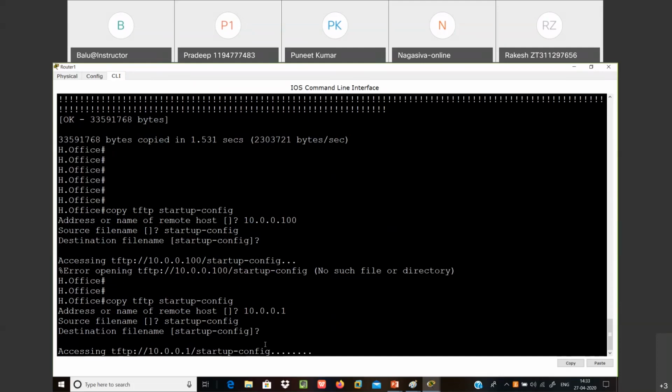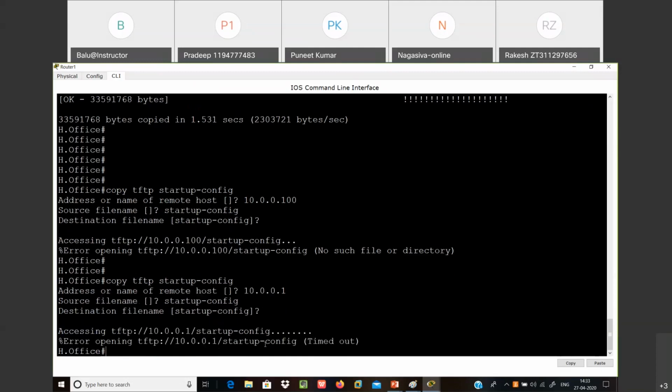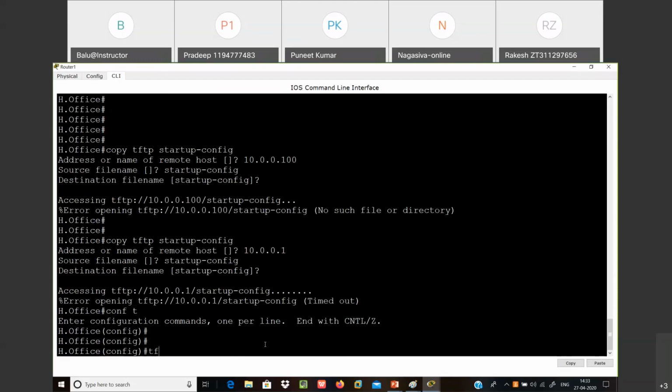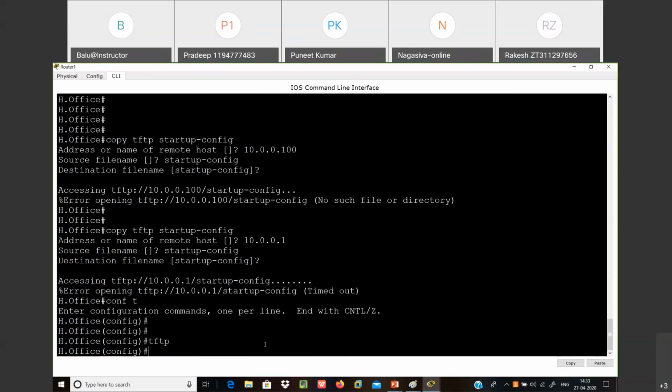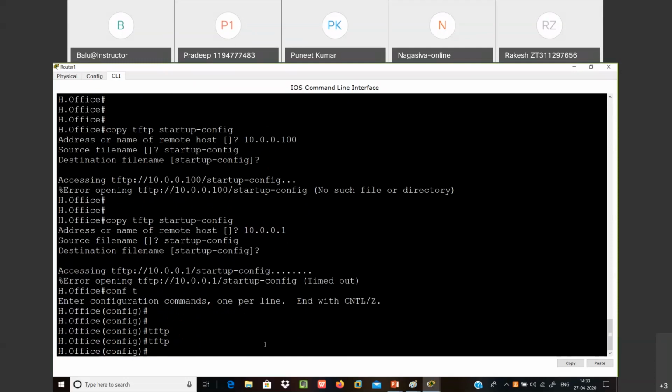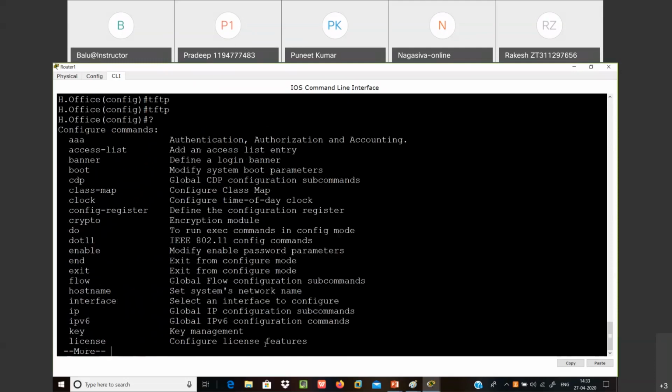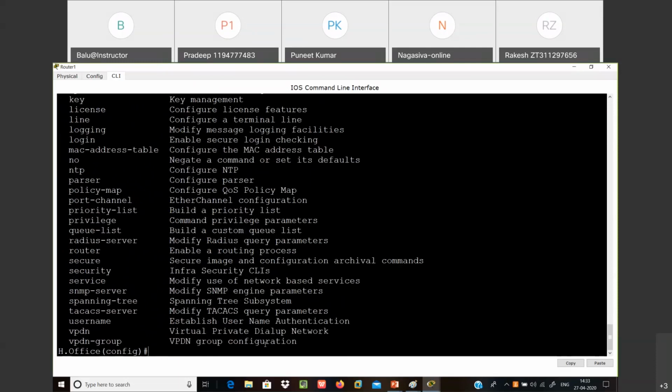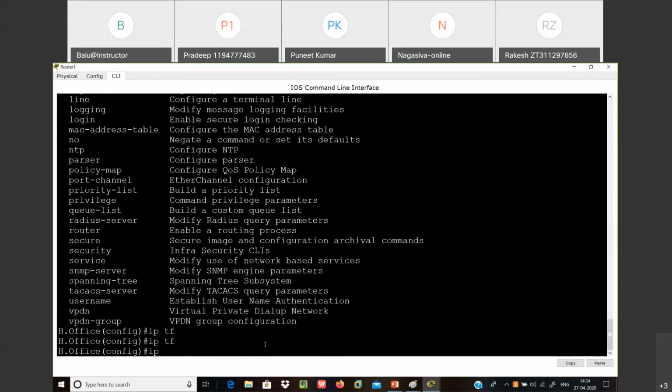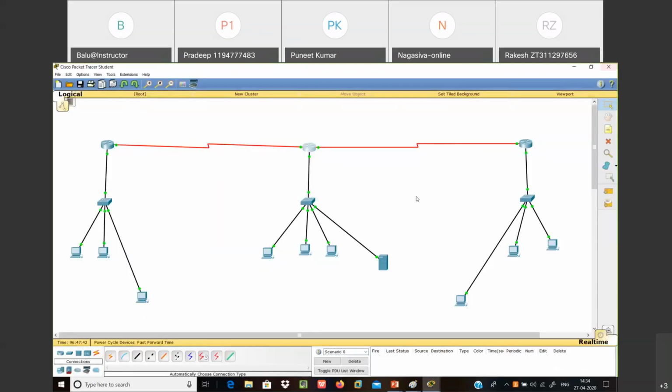So for restoring flash, we have different types of methods. One of the methods is this one. And if you are getting an error, you have to execute one command: you have to make your router a TFTP server first. Then you can use it. TFTP is not supported here. On real routers, you can execute the TFTP server command, then you can restore it.